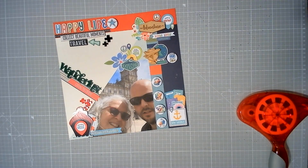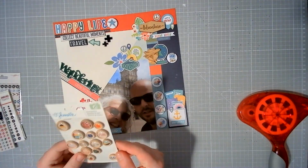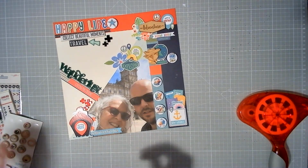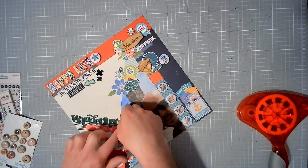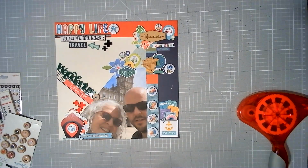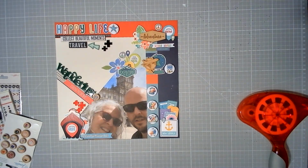Let's see. We could add maybe a wood button from Chamel's Go Now Go, given that's the paper that we've used. Let's add that. I'm going to add it there, actually. I very much wanted the photo to become part of the layout, so that's why we've layered things onto the photo in various places.